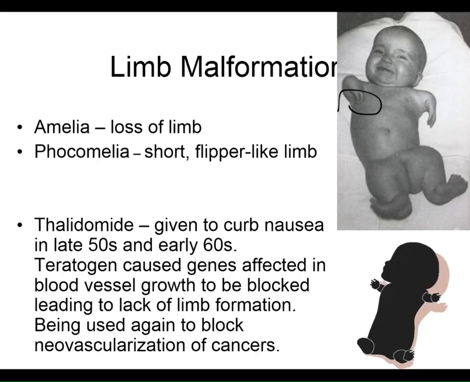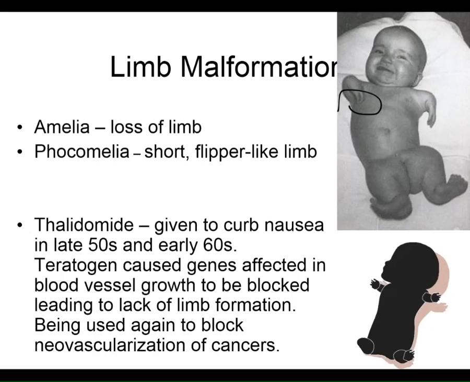Up until the 50s and 60s, research was done on animals, but not on humans very much. It's very, very expensive, as you know, probably to get a drug to market. Billions of dollars to get a drug to market because now we're forced to go through clinical trials with humans. So up until this time, they tested this on rabbits and mice, and there were never any birth defects on rabbits or mice. And this was our first big wake-up call, or one of them, that said, you know what? Mice and rabbits aren't just little humans, right? They have different phenomena. So it didn't cause any problems in those little rodents, but it did cause problems in humans.